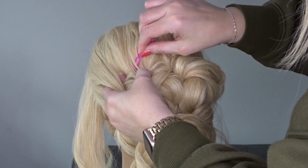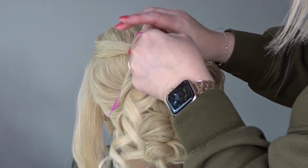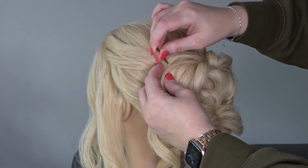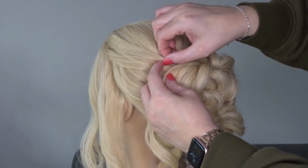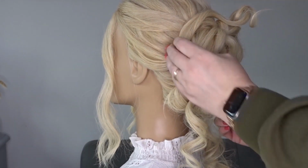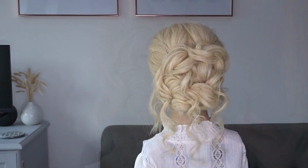And then just repeat this on the opposite side. And then just keep pulling your curls through until you're happy with how it looks. And it really is that easy.